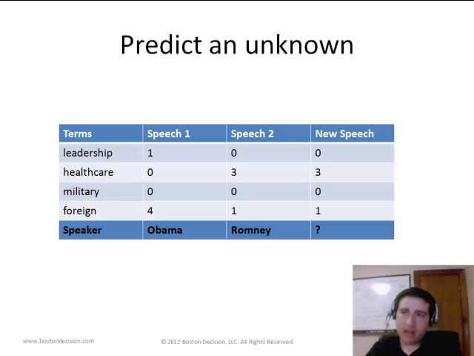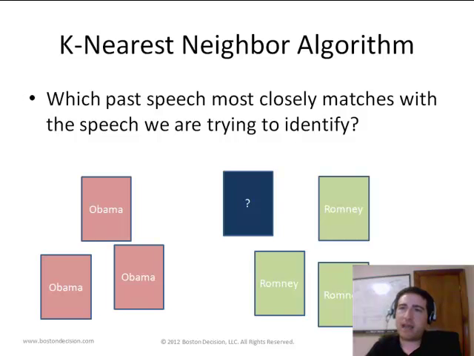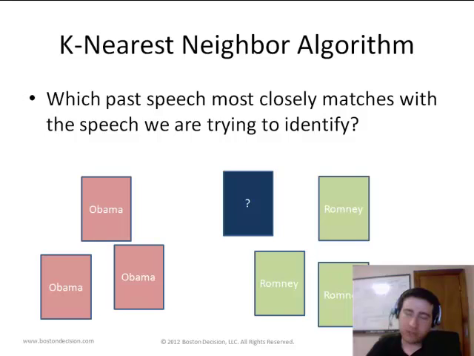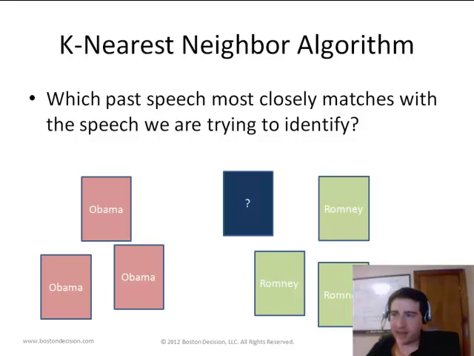The mathematical algorithm we're using — the intelligence behind the scenes — is called a K-nearest neighbor algorithm. What this does is take in a new speech and ask: what speech have I seen or learned from in the past that most closely resembles this new one? It has those labeled speeches in memory and simply finds which stored speech most closely resembles the new one, then applies the name of that speaker to the new document. It's fast, fairly simple, and easy to conceptualize.